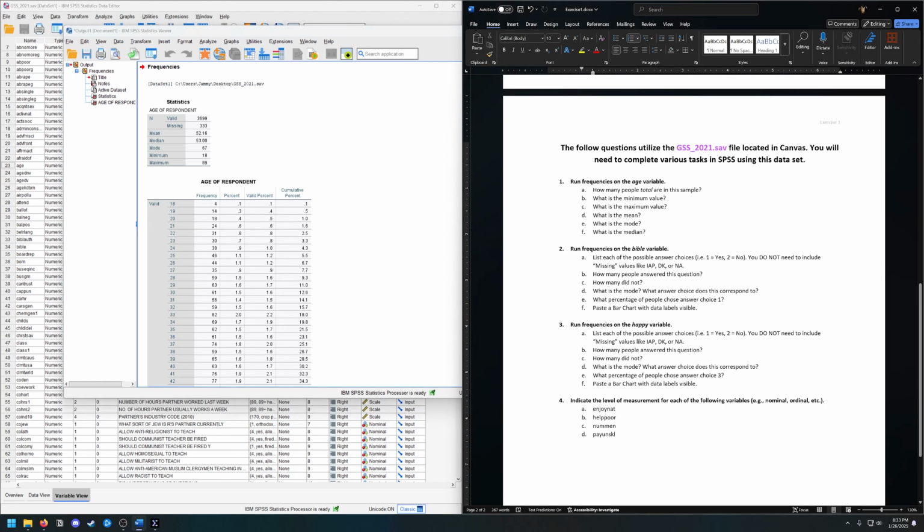So the very, very first question, as you can see here, will be how many people are there total? N, you might remember, is usually indicative of the sample size. There's 2 different values here. There's valid and missing. Valid means they answered this question. Missing means they didn't answer the question for whatever reason. Maybe they accidentally skipped it. Maybe some people are weird about giving their age, even though they've agreed to take a survey about their feelings and stuff. Anyway, for whatever reason, people will not answer some questions.